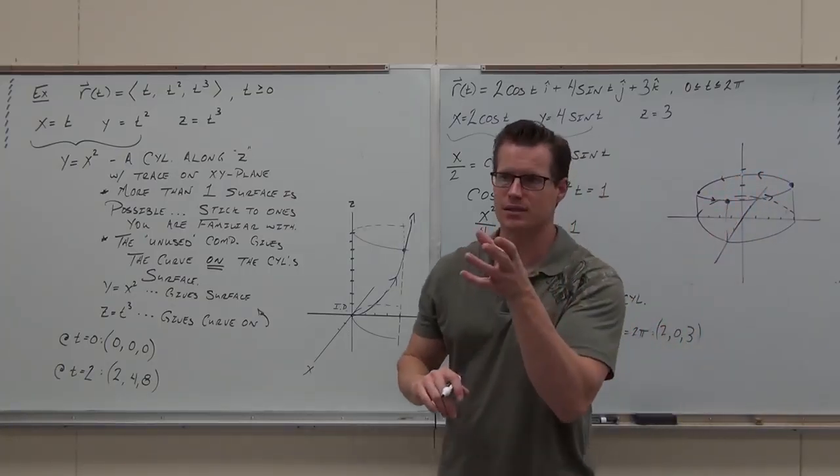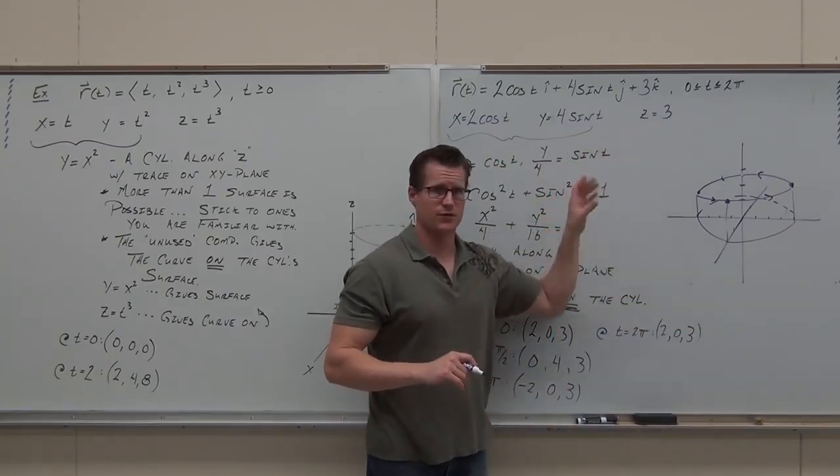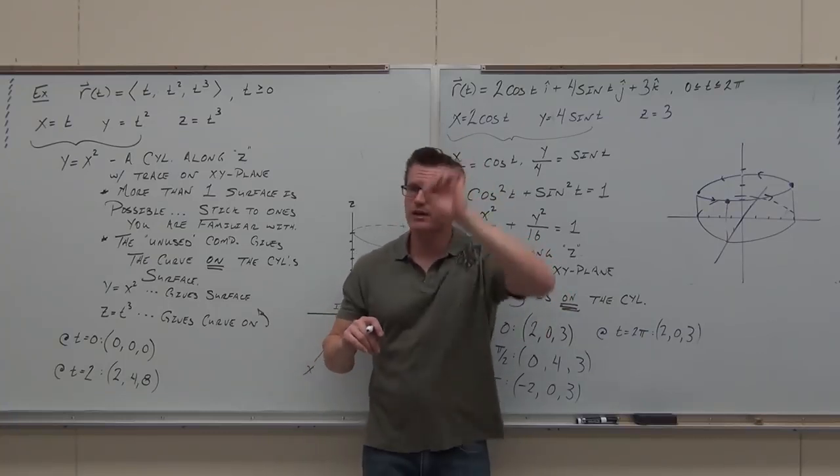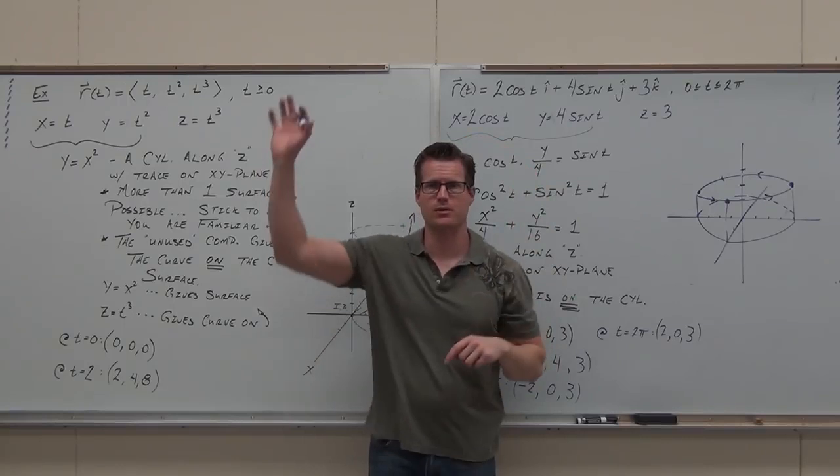So when you get a constant component, don't let it throw you. You still have the same surface. It's just restricting the height. You're not moving up and down. You're literally just rim riding that tuna can. That's the idea. Should parents feel okay with that one?